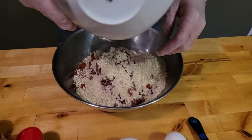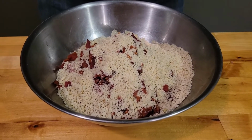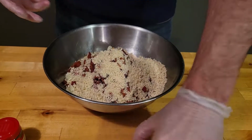Is that panko breadcrumbs or Italian? You can use whatever you want. We always use panko just because I think it's great. So we're going to dump that in. Also, 1 egg per pound, so we're going to have 3 eggs. So I'm going to be dumping 3 eggs in there.